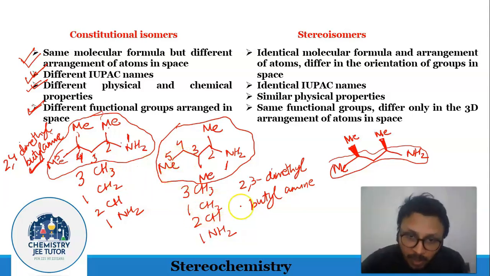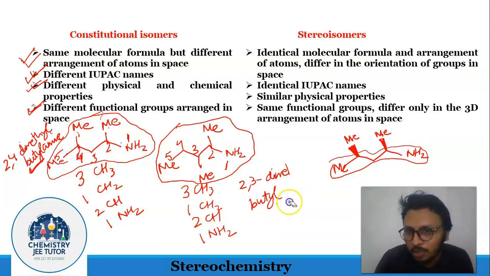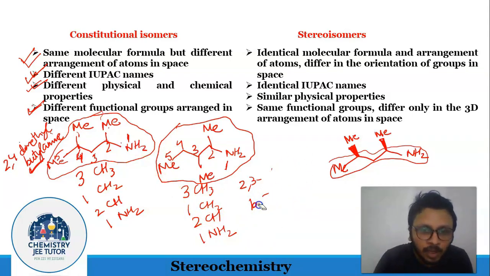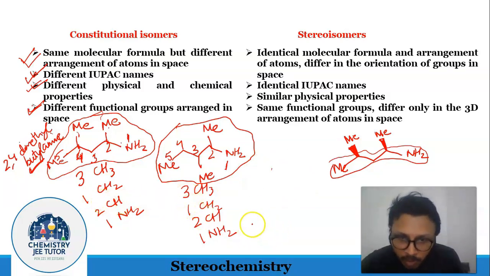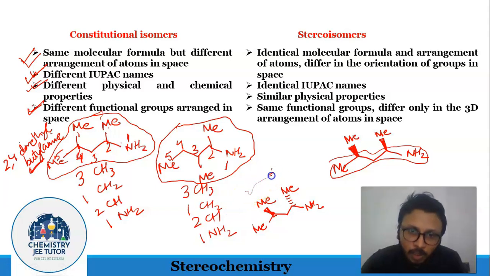So suppose we consider another molecule like this. I will just remove this name because you have understood what constitutional isomerism is, I think. So I will remove the name and I will put another. So we take another example of another molecule. Suppose methyl. We have amine. We have this methyl which is above the plane, again by solid wedge bond, and another methyl which is below the plane. So we are considering these two molecules right now.